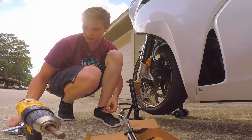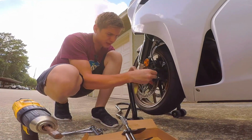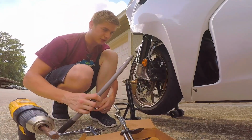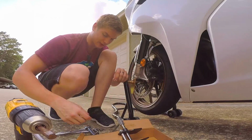But I sometimes use it just to get stuff off. I'm gonna make sure this is a 5, I believe. Yeah, so this is a number 5 for the Allen. And then I got this little cheater bar because sometimes this is just not enough leverage. It would be nicer if I had longer ones. I just don't have them, so.